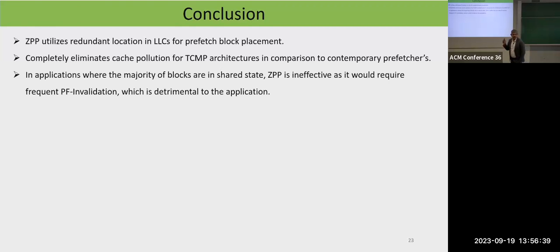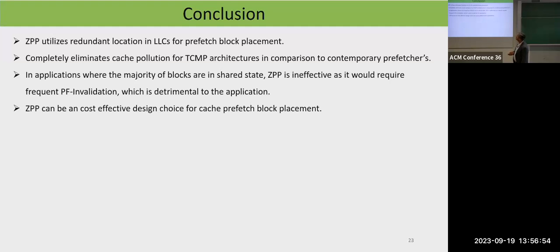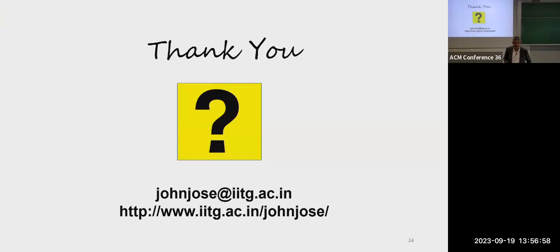And here is one of the drawbacks of our technique. If an application where the majority of the blocks are in shared state, not in M state, where mostly reading happens, then we don't have enough number of stale blocks. So in those cases of application, CPP may not be the right choice. CPP can be a cost-effective design choice for cache prefetch block placement. Thank you for that.